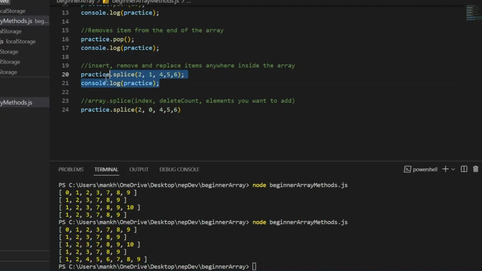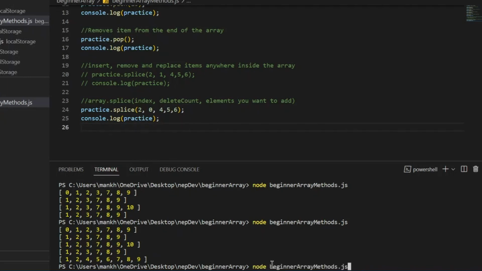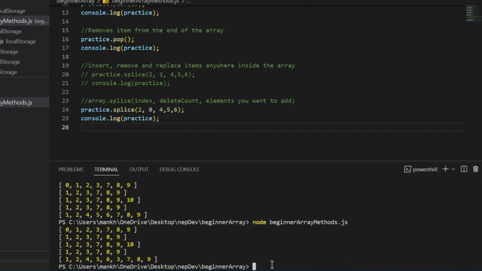Let's comment this out to see the changes. Now let's copy this and see. On index 2, we added 4, 5, and 6: 0, 1, 2. Then we added 4, 5, 6.